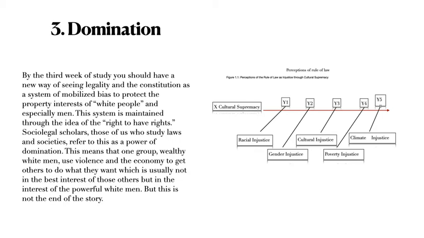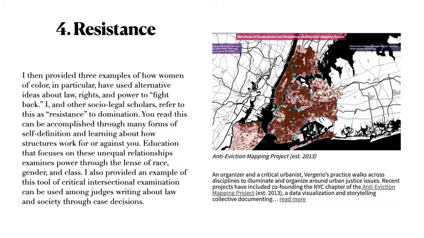But this isn't the end of the story. You'll also see in those examples resistance, right? So people aren't just objects that get moved around on a pool table. They fight back. And what's striking to socio-legal scholars like myself is people don't automatically resort to violence or war. They don't start organizing and then overthrow the government. Instead, they use the concepts of rights and law to argue that they should have equality. And so this is really what you want to start to see: how do they do this?